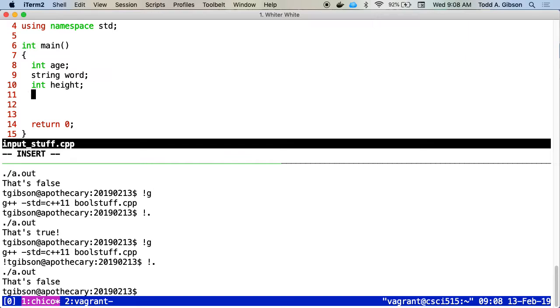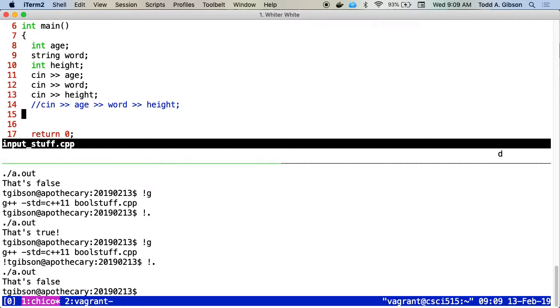There are a couple ways I can do this. I can say cin age, cin word, cin height, or if I wanted to, I could just say cin age, word, height, or any other combination there. So again, this is just input from the keyboard, cin.